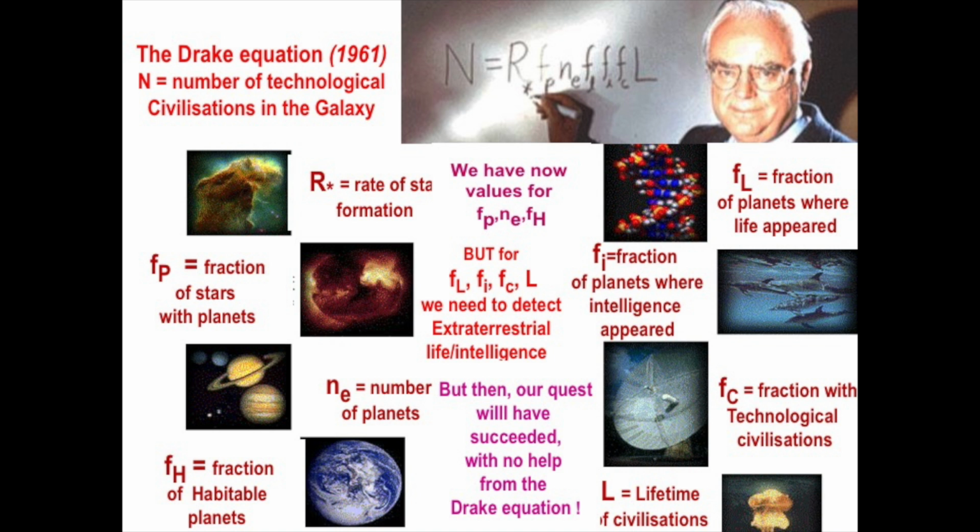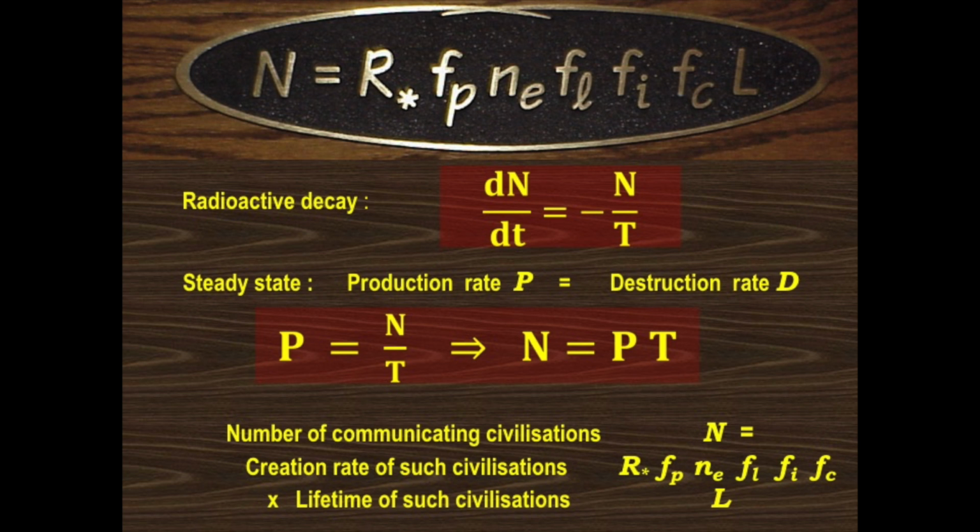Now, in the time when Drake formulated this equation, only the first term was known. We had some idea about the rate of star formation in the galaxy. We assume that they're all independent, and on top of that, that these are the appropriate terms already. There are no other terms, and they are independent of each other. But this is the state of the art. Many of them are fractions, not all of them, but a few of them are fractions. So, when Drake formulated that, only the first term was known.